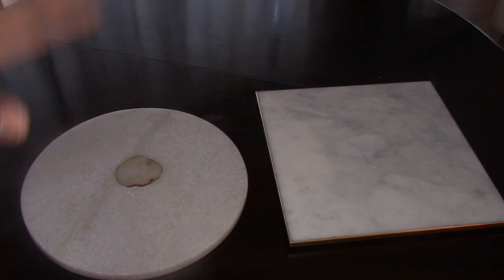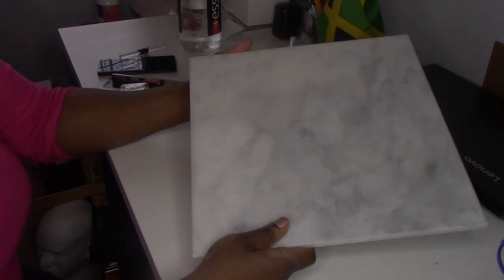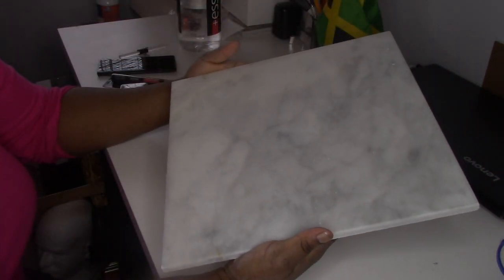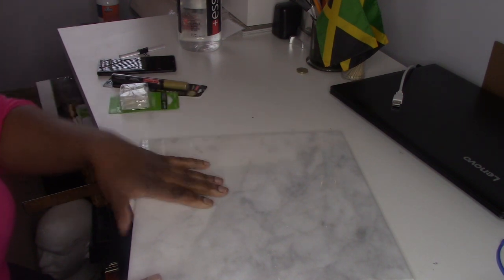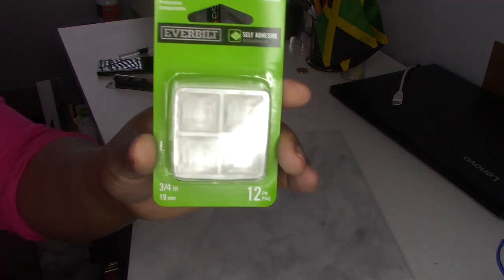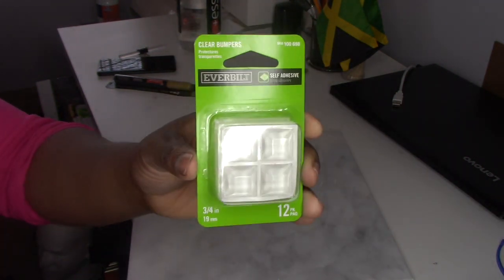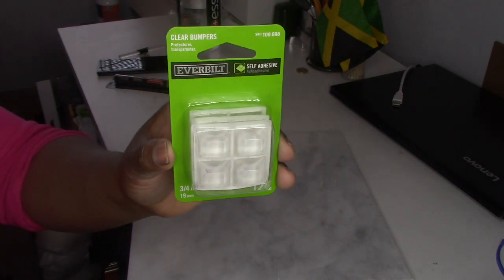If you happen to not find them on clearance, you can DIY your own. I made one with just a few materials and it turned out really nice. To start, I went to Home Depot and picked up one of these 12 by 12 polished marble tiles. It is polished on one end and raw on the other. You want to clean it off with some warm soapy water. The polished side is going to be the top of your cheese board. This tile was $3.99. I got a package of bumpers to put on the bottom to lift it up and protect any surfaces — a pack of 12 is $2.98, and I need four for each cheese board.